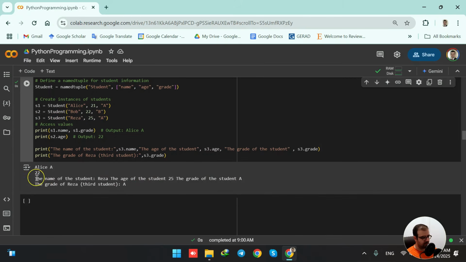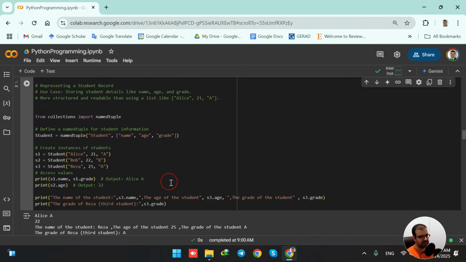So I'm typing the name of the student is Reza. Okay, let me put a comma here and here, because we are having Reza, but there is nothing between Reza and the new sentence. So now we are having this, the name of the student Reza, the age of the student 25, and the grade of the student A. So this is how we can use named tuple for a student record system.